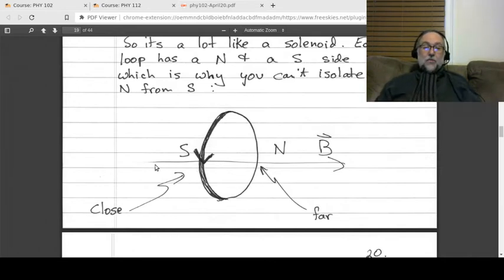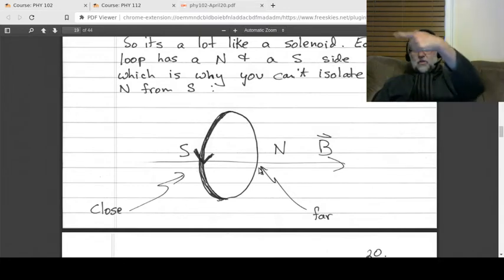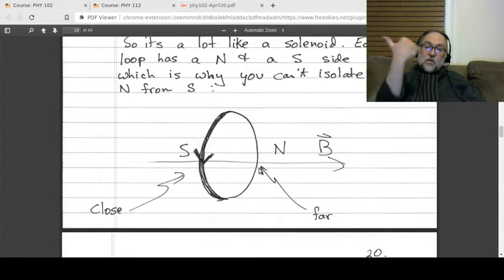And if you use the right-hand rule, so you can see here what I tried to do was show this looping. So this is a current. Okay, this is a current making a loop here, and this side here, the thicker side, is supposed to be closer to you, and the thin side there, that's the far side, that's supposed to be farther from you. Let me see if I can animate it here. It's kind of like this, all right. And if you point your fingers in the direction of the current, your thumb is going to point in one direction. Okay, that's the direction of the B field.